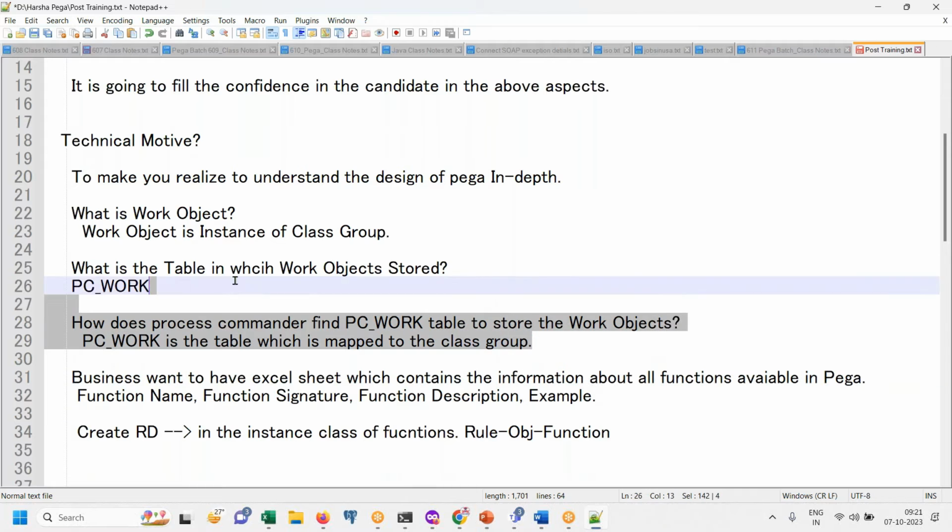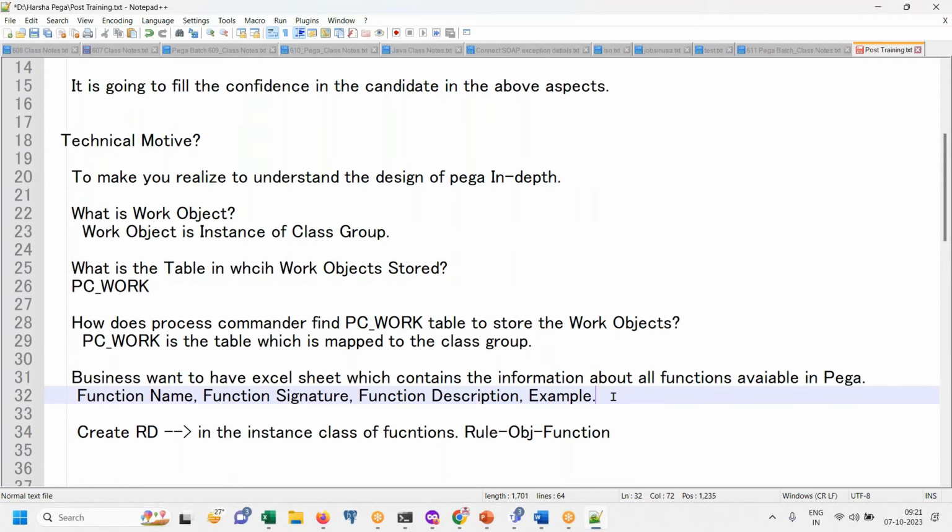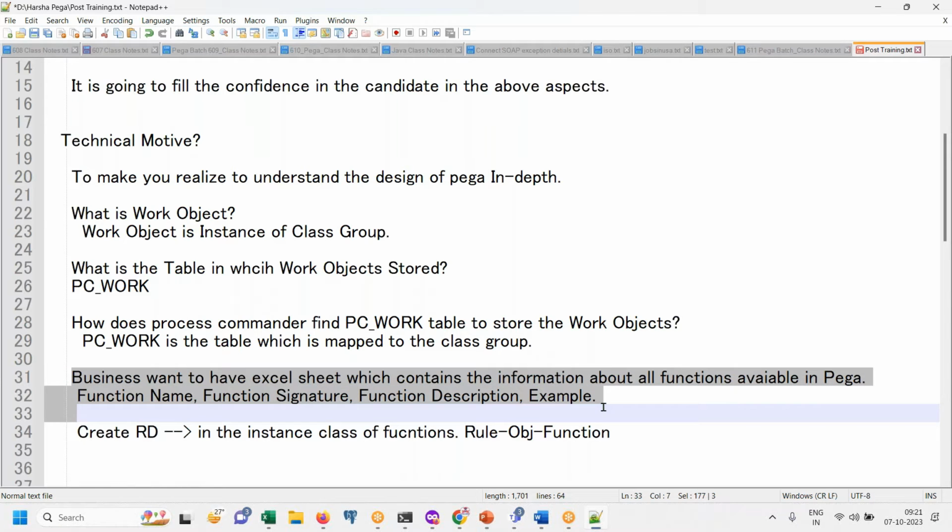You are understanding only in a specific manner, only up to work object. If I ask you the same question about function, you are not able to say. The reason is there is a gap in the realization of understanding the real subject. This is called in-depth learning. How many of you have got this idea? Online students, before we tell you the solution for this scenario, how many of you had got the idea into your mind?